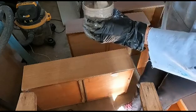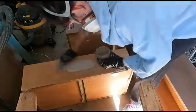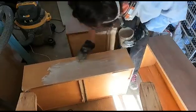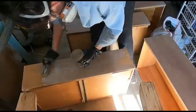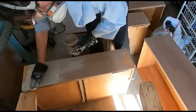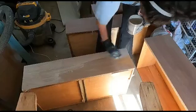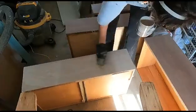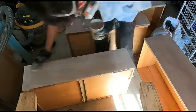First, I cleaned the piece really well. Then I sanded it using an 80 grit sandpaper and my orbital sander. I sanded the drawers all the way to bare wood, and on the top and the sides, I just scuff sanded it because I had planned on painting that anyways. So I did not need to go all the way down to the bare wood. I just needed to scuff up my surface enough to make for a good adhesion for my paint.